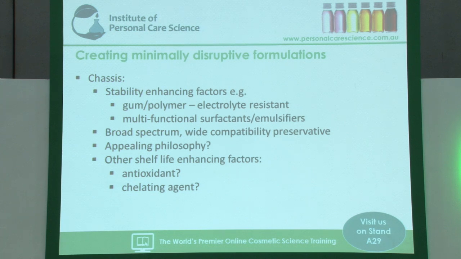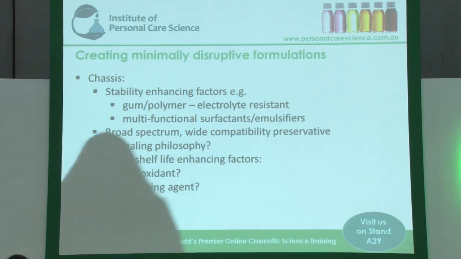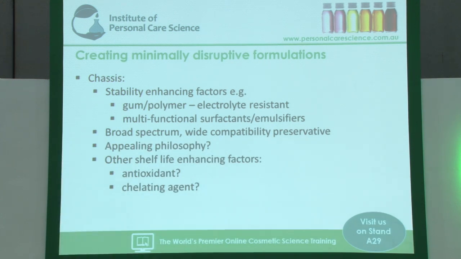It is a good idea to include multifunctional surfactants or emulsifiers, and again, that way you're limiting the input of various materials but still getting stability and good aesthetics from the end product. Okay? The more materials you include in your base chassis, the more risk that something can go wrong when you add another active at the other end.